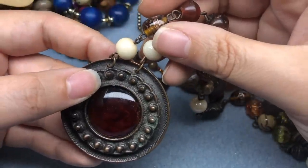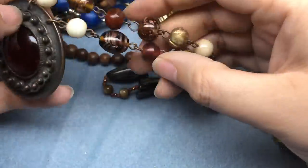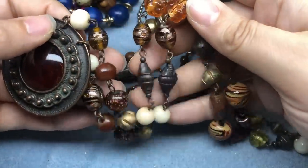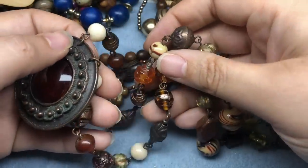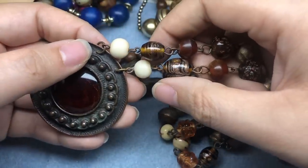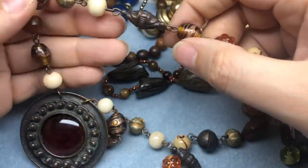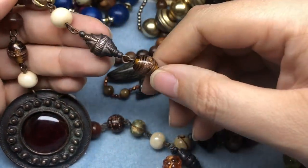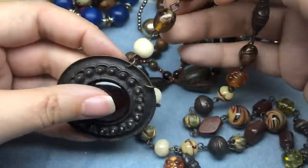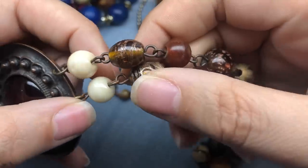But like I said, all of these components together I don't like at all. These colors together give me the heebie-jeebies. I don't like fall, and I feel like this is definitely a fall necklace. So what I'm going to do, even as beaded chain, I would not use these colors together. These beads have to come apart or I'll never use them. But there are some really quality beads on here, like some nice lamp work.